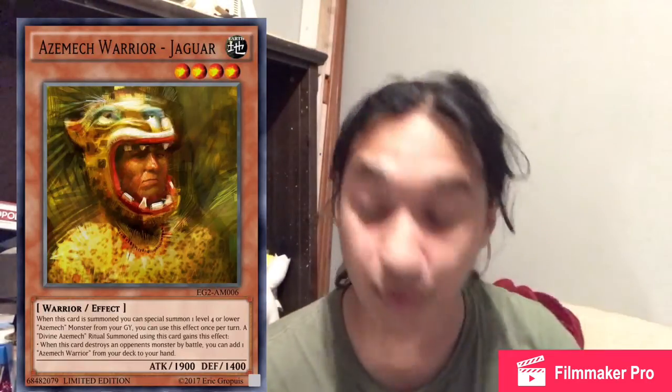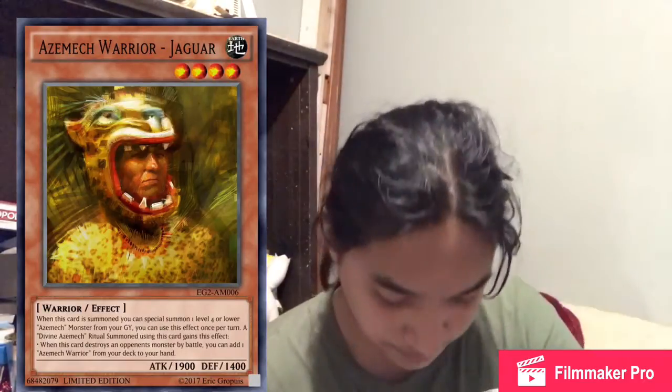The first card of the new support is called MechWarrior Jaguar, a counterpart to Azemech Beast Jaguar. He's an Earth attribute monster, level 4, 1900 attack, 1400 defense, and he's a warrior type monster. When this card is summoned, you can special summon one Azemech monster, level 4 or lower, from your graveyard. So it's basically the exact opposite counterpart to Beast Jaguar, who summons from your hand. This guy summons from your graveyard. And of course, you can use this effect once per turn.